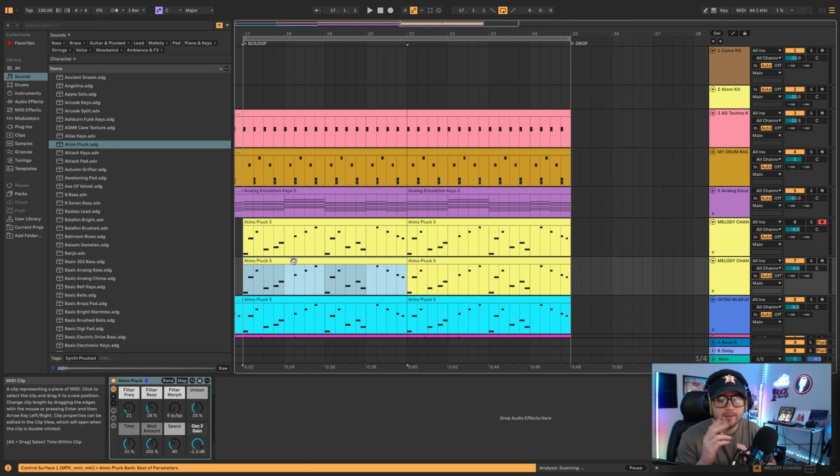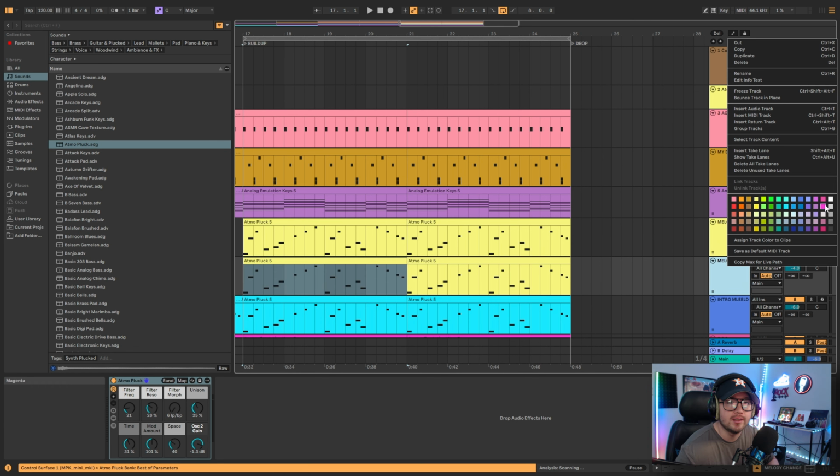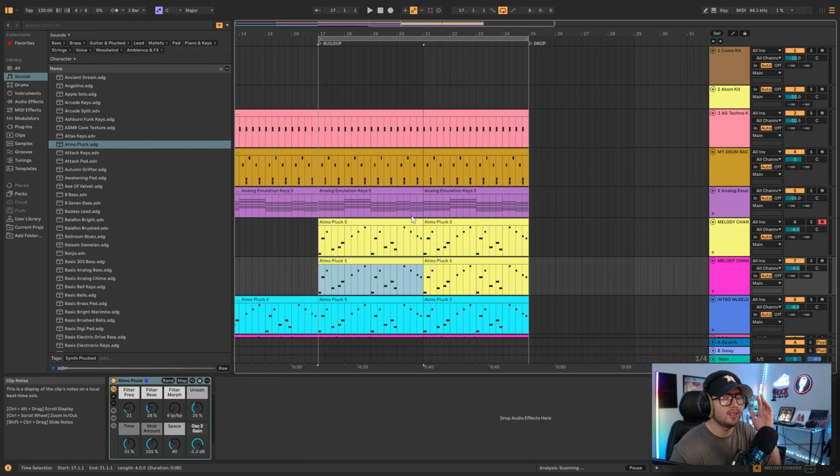So this is where I start looking, what's the drop gonna sound like, right? So if I do go this route with this little plucky melody, I don't want it to be the exact same as this pluck 5 right here. I want it to be a little bit punchier. My mind is kind of like in trap mode right now, but I gotta get it in like dance mode.